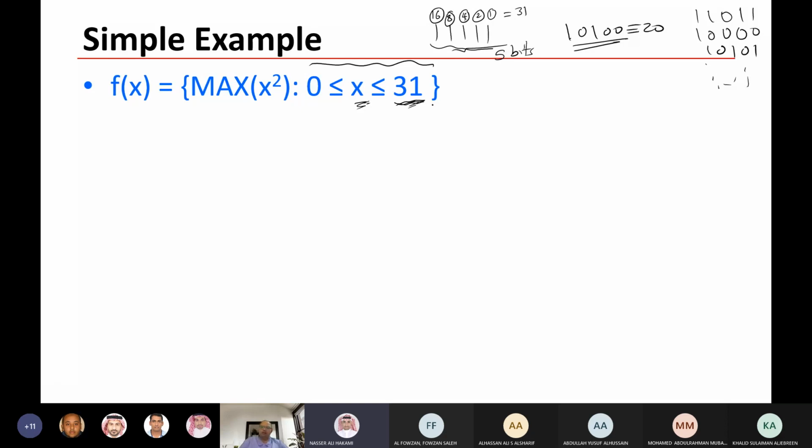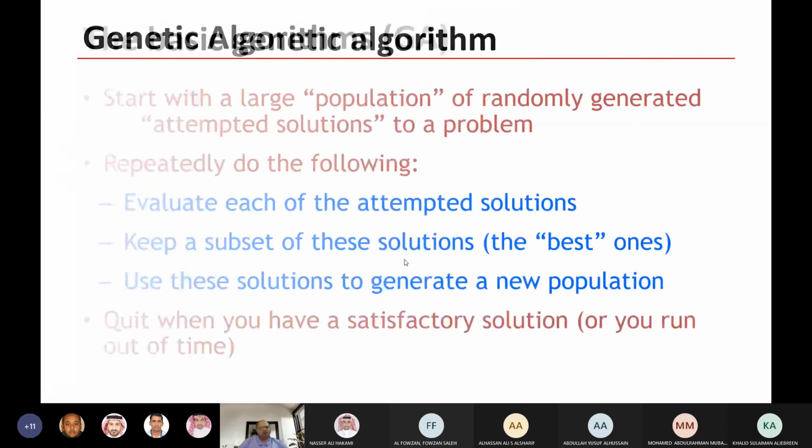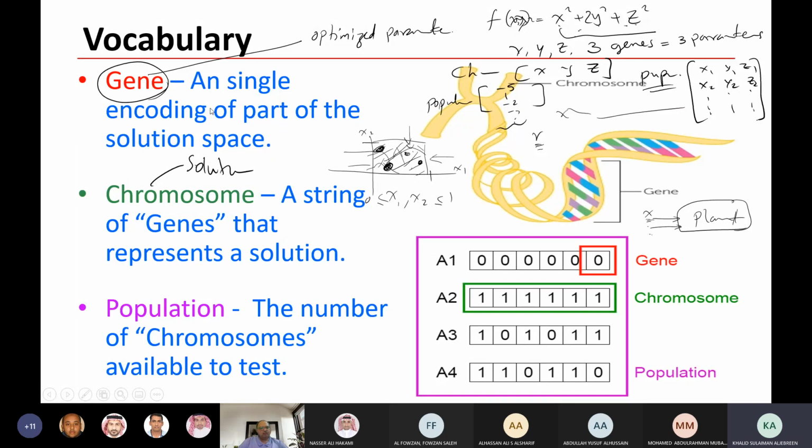We have 5 genes. Now we have 5 bits. But how many genes? What is the definition of gene? What is a gene? A parameter to be optimized.